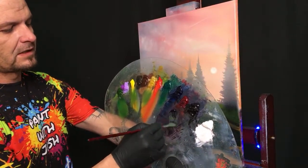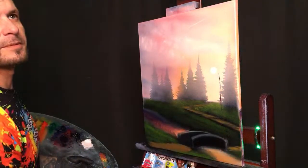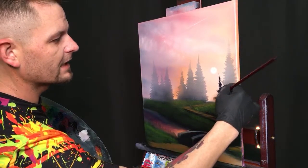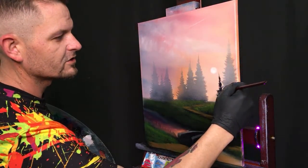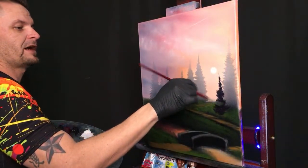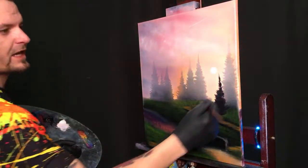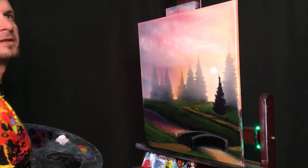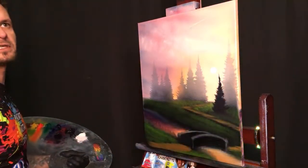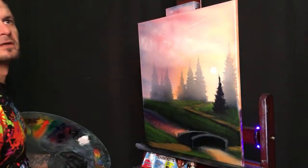Load up our little brush. We're going to come in here in front of this tree so we don't cover up too much of its little branches — bring him down like that. Our little trunk is just a guideline, then we start popping out. See how much darker he is than the tree behind — that's going to help him stand out. Come down, pop in our other side, our cool little pine tree out here. You can see he's sat down here at the base of the grass; just tap in a little bit of that grassy area to turn it dark, like a shadow.